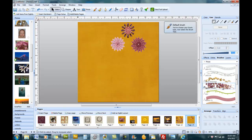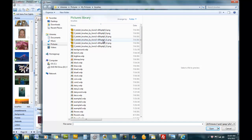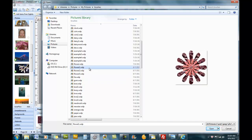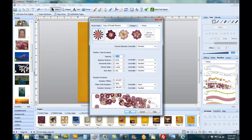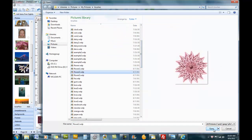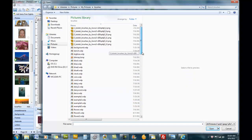Let's pick the purple flowers one, and what I do is I just do a copy, and it has all these settings, and then you can just play with them. And then I just click on one of them, right click, and I say replace the nozzle. Now I grabbed and saved some flowers from one of your kits or one of your JPEGs, and open it up, and then you just replace these with your own flowers. Let's see, flower 2, and replace nozzle. We'll pick up flower 3.